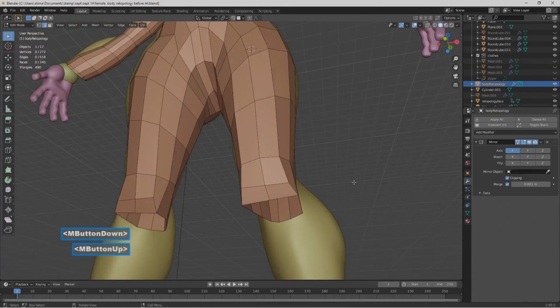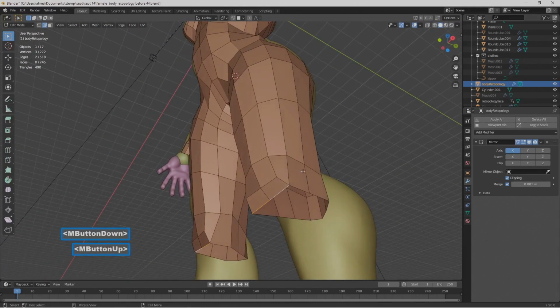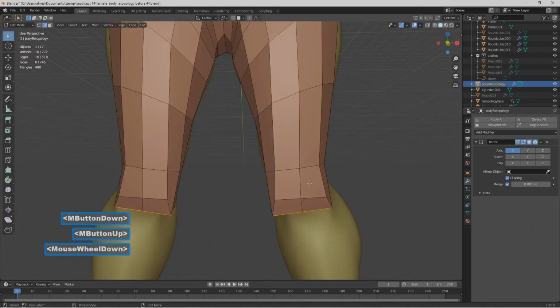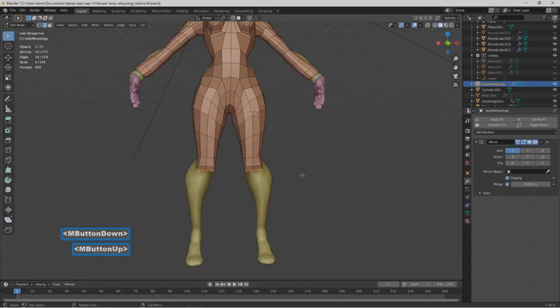Okay, we're on Edge Select. I'll select here, hold Shift, select here, let go of Shift, hold the mouse button, rotate. I'm going to hold Alt as well as Shift, and then left click here. I'm letting go of Alt as well as Shift. I selected the entire edge loop. So with that done, I'm going to press E to extrude, right click. Doesn't look like I did anything, but I made new geometry by pressing E to extrude.